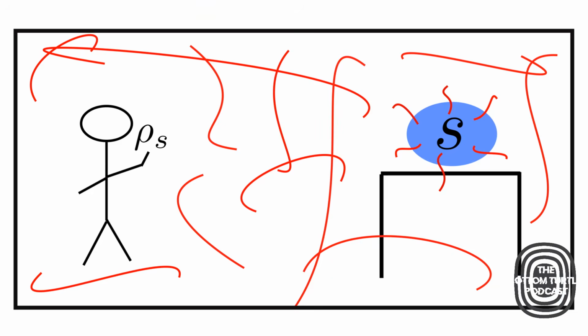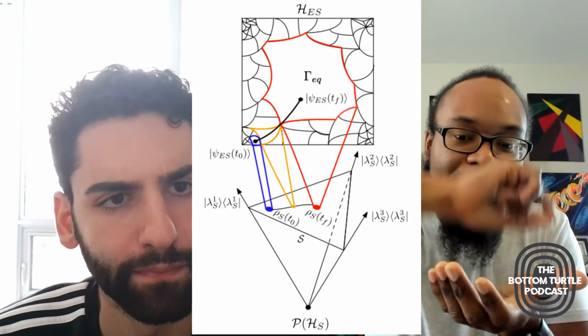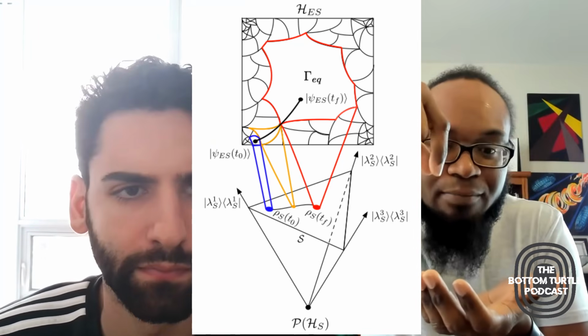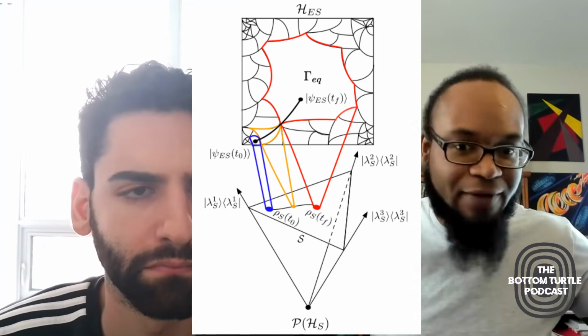But if I take a part of the environment and ping it against the configuration of energy and matter that makes up the void, then suddenly that thing carries off information. It changes the configuration of the void, and the information flies off into the environment. So the concentrated void I have starts to leak. The more it interacts, the more it leaks, and the less pure it is. It travels from a pure state to a maximally mixed state, because all of that pinging entangled it to the environment.